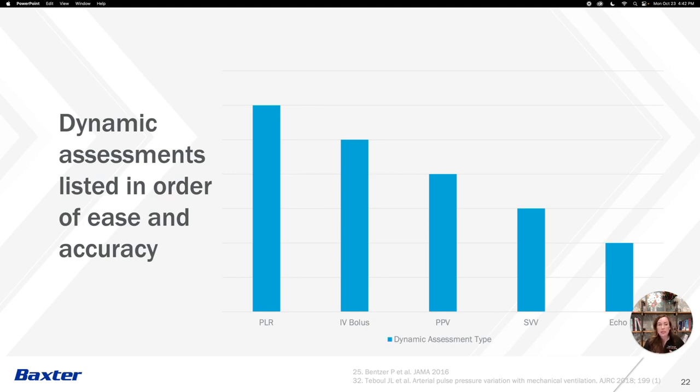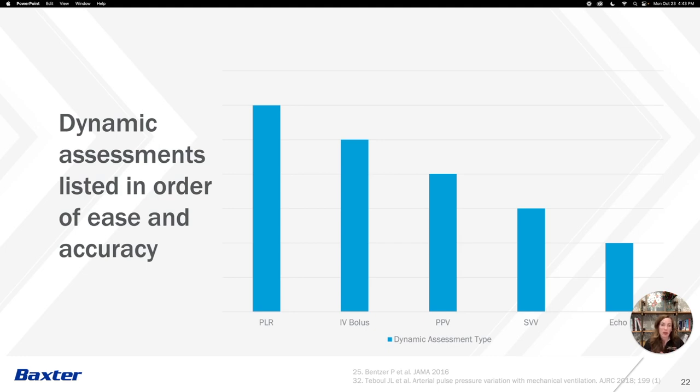So you can see how SVV and PPV can be really great, but challenging for clinicians to implement in clinical practice in terms of a strategy widely applied for dynamic assessments, because if your patients aren't intubated, they automatically are disqualified. If your patients are in an arrhythmia, they're disqualified. They're good when you meet the criteria, but you do need to understand the limitations, obviously, in order for that accuracy component to be able to come forward.